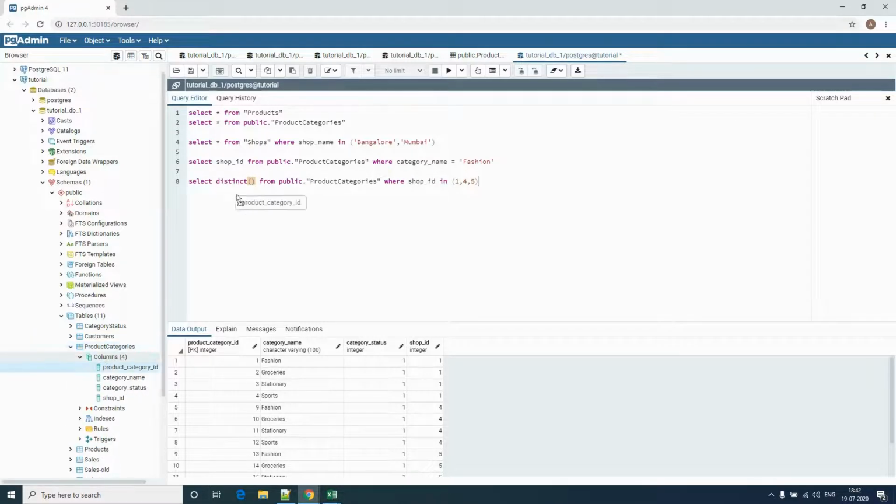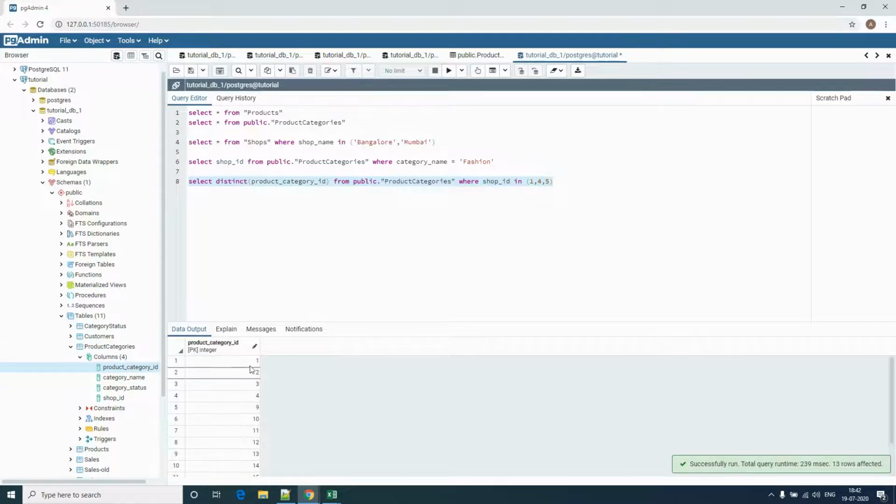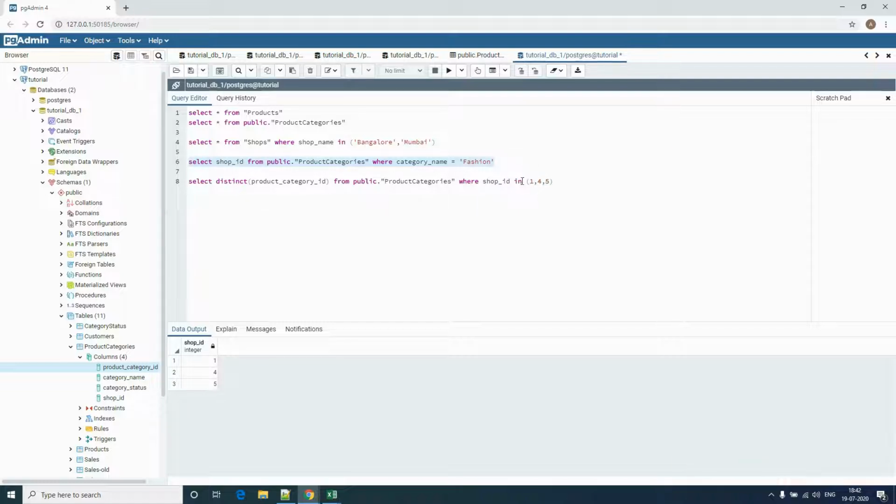So this way, you'll get all the category IDs that are there in these shops. Now, I don't have to run this to get the output of 1, 4, and 5. Instead, I can pass this query in this thing itself.